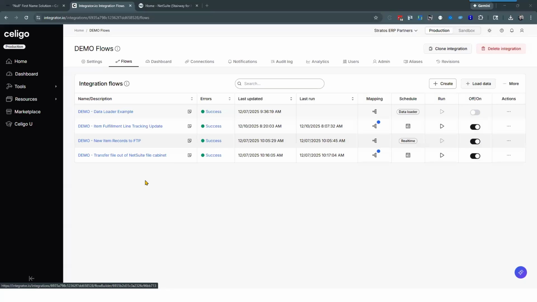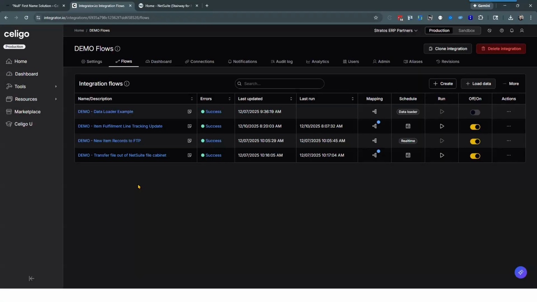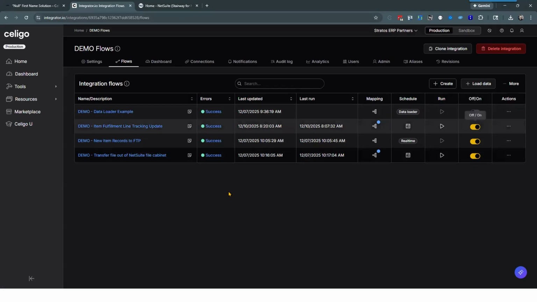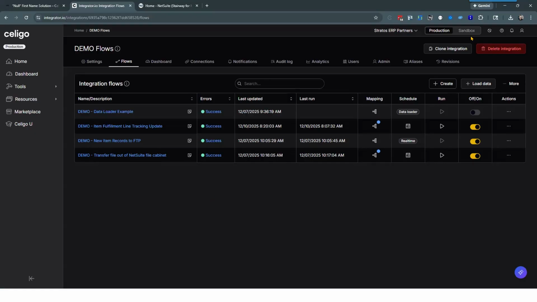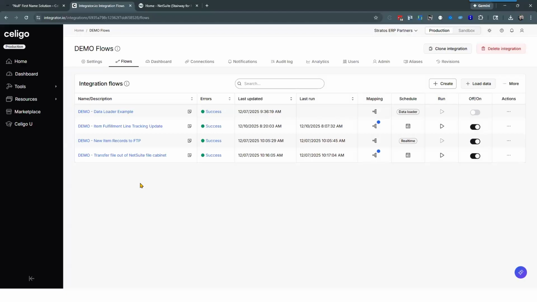So the first thing that I actually wanted to survey the group on was how you feel about Celigo's new dark mode. Since I can't do a survey on it, I'll just stay in the light mode. But I will take a quick second to show you. It's in this little drop down in the upper right hand corner, and you just click on dark mode and you get this nice dark mode. I personally really like dark mode. I think it's a big enhancement. I really like the design. I think there's a lot more contrast and it's easier to see things, like for example these on off switches on the different flows. But since I can't query everybody right now, I'm going to stay in light mode because that's what probably most people are familiar with at this point.